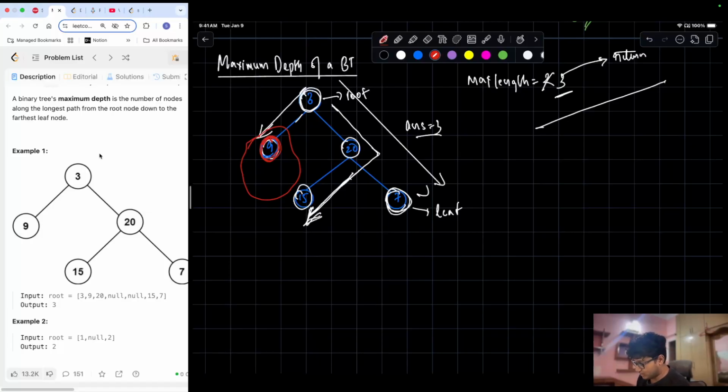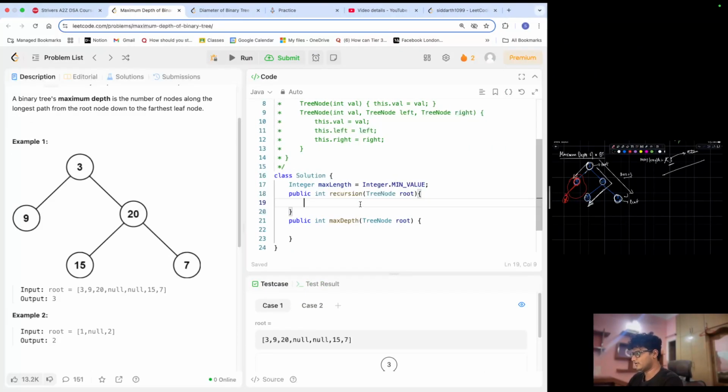So when I've reached my null, that is when I've reached over here, okay, what is the height of this subtree? There is no subtree. So what do I have to return? What would be the height? Height would be nothing but 0, right? It makes sense. Height would be nothing but 0. So whenever my root is null, can I say that the height of that is 0? If root equals to null, I'll just return 0. Perfect. Good.